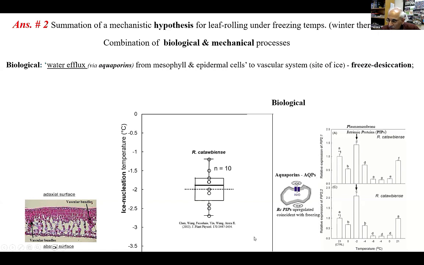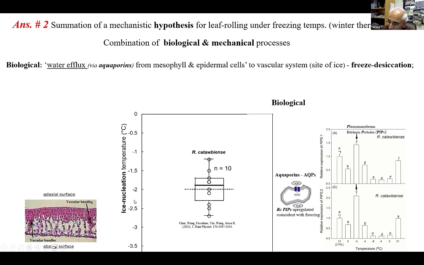And here are a couple of slides from our earlier paper that we published several years ago, which was conducted with another North American species, Rhododendron catawbiense, also a very, very hardy species. This experiment was done in controlled conditions in a growth chamber, where we exposed potted plants as well as excised leaves to different temperatures to look at the freezing, and extracted RNA from these leaves to do the gene expression studies and so forth.